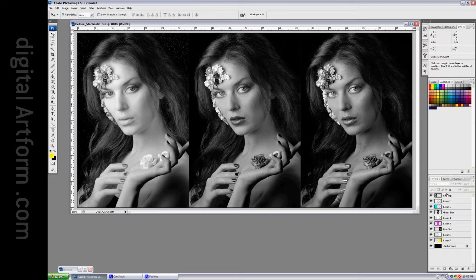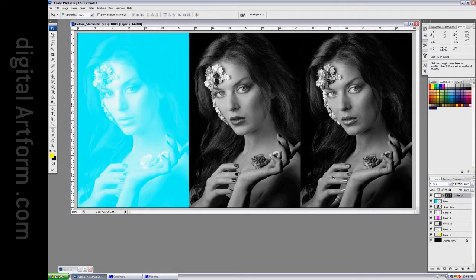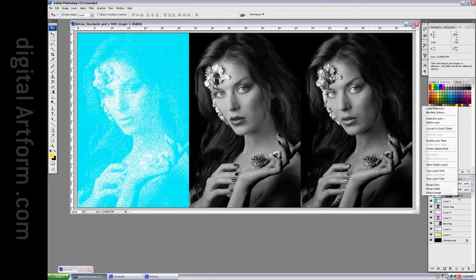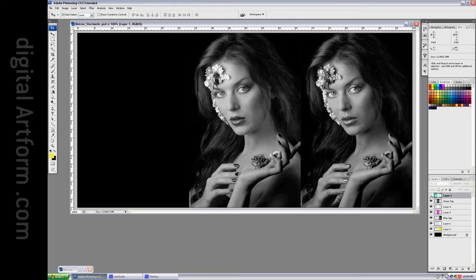Okay, so let's see. Starting with the red separation, we go to channels, and I load the red sep, come back to layers, ask for a layer mask, which combines the white layer over the cyan layer. There it is. I'm going to take this and throw it away, just for clarity. That's the subtractive color for CMYK printing. And when I change it from normal to dissolve, it's sparkly. I'm going to turn that off for a second. Actually, I'm going to merge this down, and then turn that off.